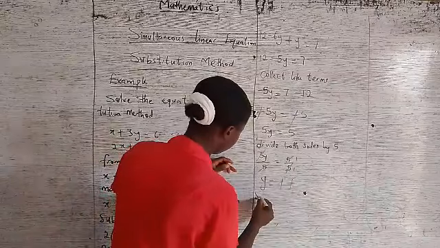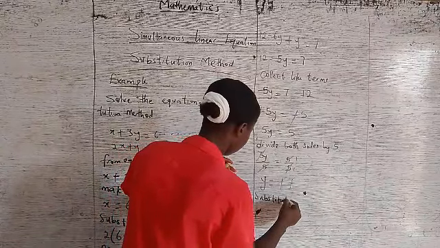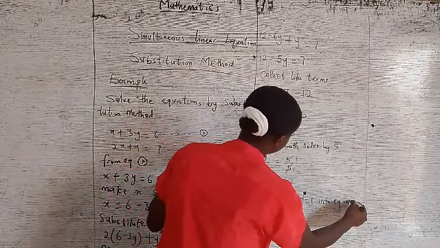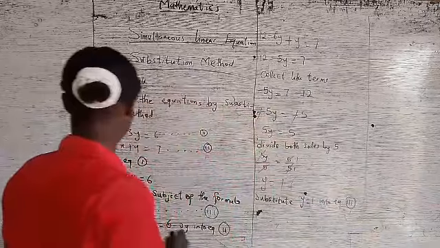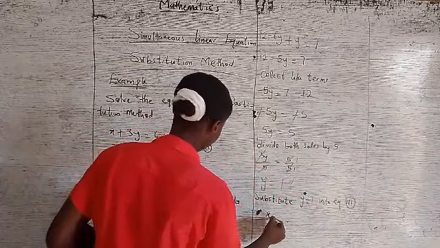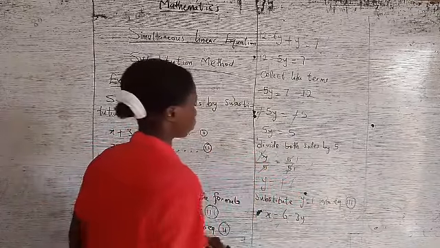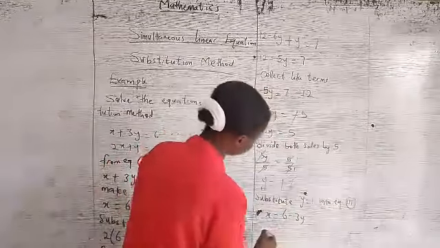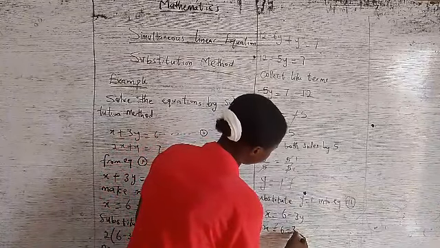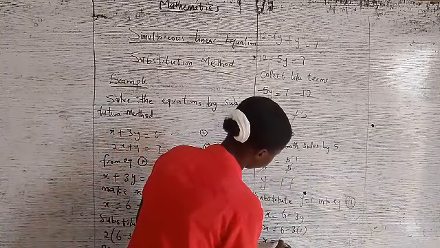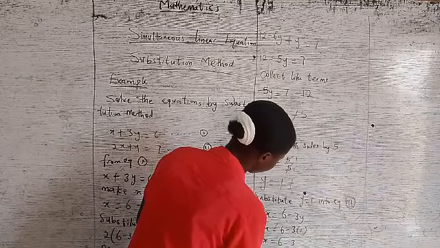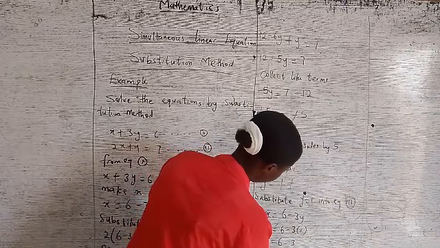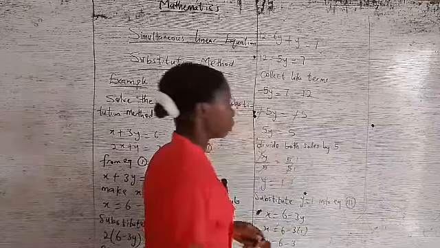Now substitute y equals 1 into equation 3. That's our new equation, don't forget. And equation 3 is what? x equals 6 minus 3y. Whenever I see y, you need to put your 1 there so that you can get your answer. So x equals 6 minus 3 open bracket 1 close bracket. x equals 6 minus 3 times 1, which is 3. So x equals 3. Therefore, our y equals 1 and x equals 3. So that's our final answer.